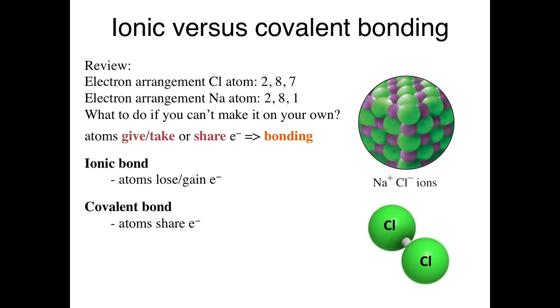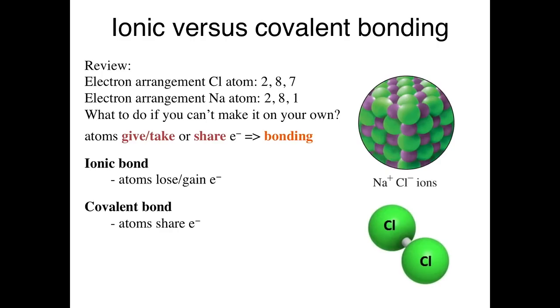We will discuss in detail covalent bonds in the next lecture. And so for this lecture, we will focus on ionic bonding only. So let's go back to this example of chlorine and sodium. Again, chlorine you see here has 7 electrons in its valence shell, so it just needs one more to make 8 electrons. Whereas sodium has 1 electron in its valence shell.